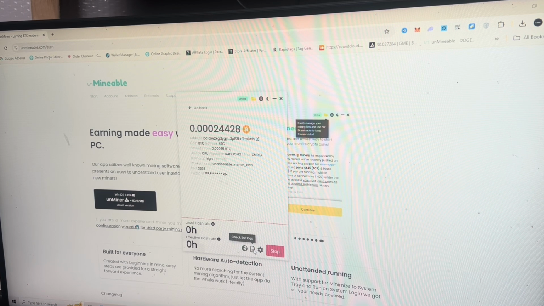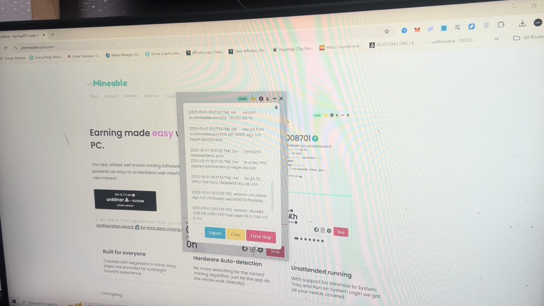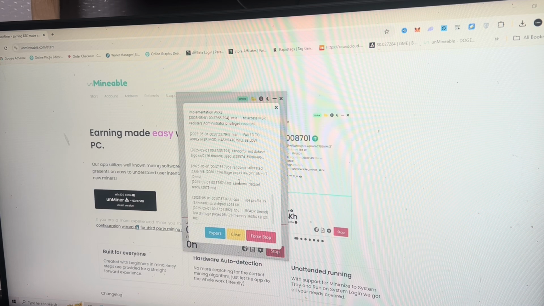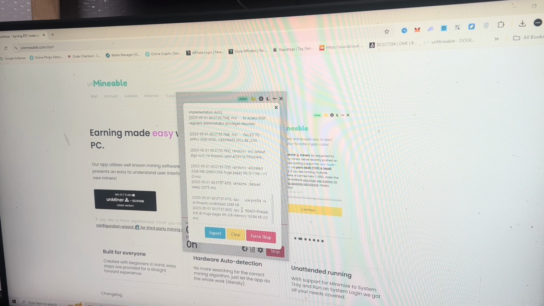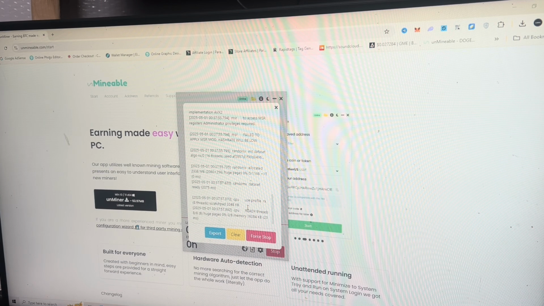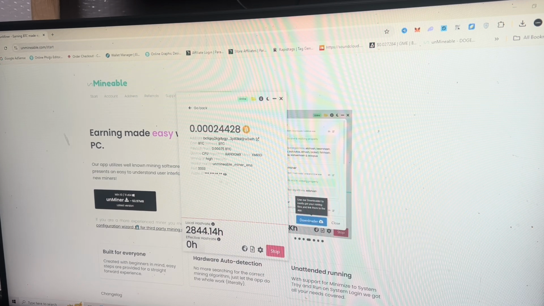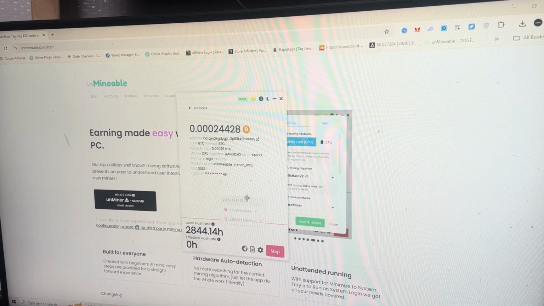It did. So you can click on this little paper right here, open the logs, and you can actually see the miner is doing stuff. It's building the page file right now, which is good. That means it's working. And we have one accepted share. We're going to start getting a hash rate and it'll start climbing. But right now we're only mining on our CPU.